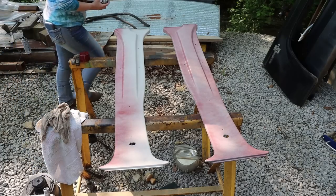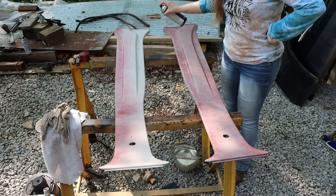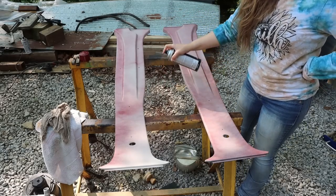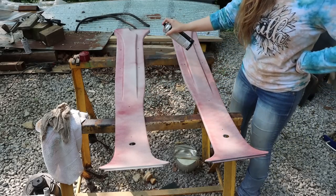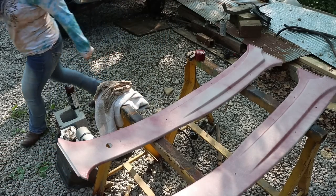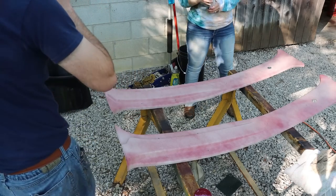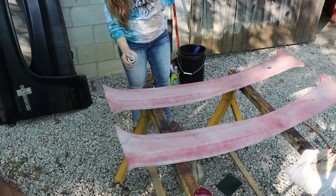That's enough. You're not running nothing. You ain't got enough paint on there to run. It's all right. Those spots will clear up as we get into more coats. Get up here in this gap. Good enough. This stuff dries pretty quick. You just don't want to dump it on. And this is just the base anyway. This is not the color that we're going to use. It's just close. We're just using this to cover up the white.